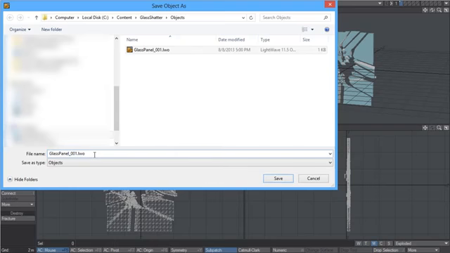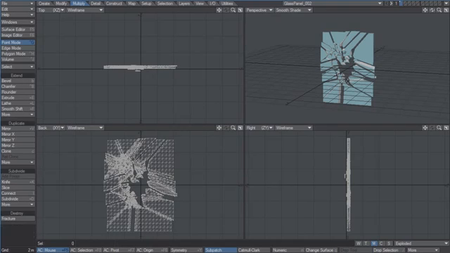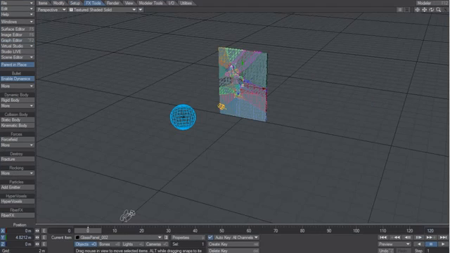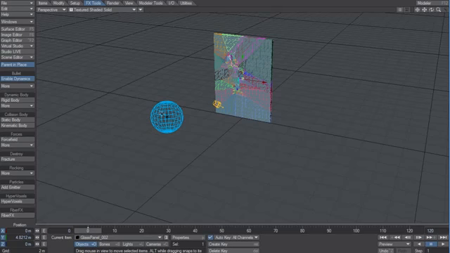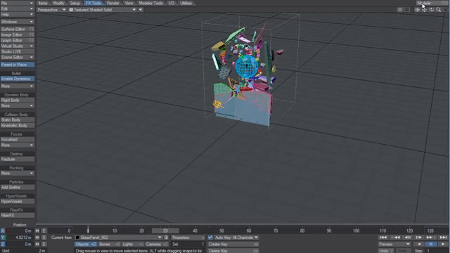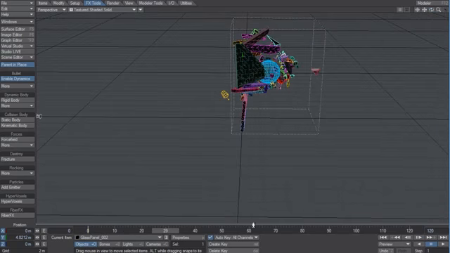So I'm going to go back in and rename, create another object called Glass Panel 2, save this out, and then we can go into Layout to actually do the bullet dynamic simulation on this. Okay, now I've loaded this object into Layout, and I'm using a null to be the actual collision object on this. You see how it's very nicely sitting there until it's being acted upon.